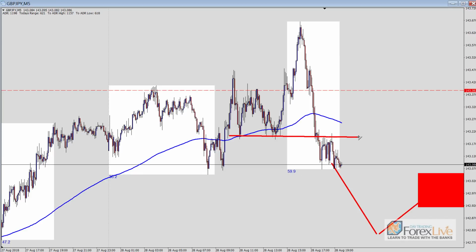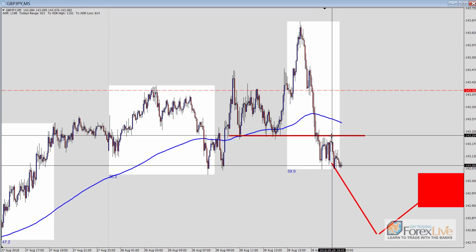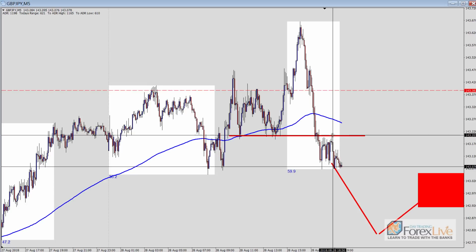And I'm going to show you another example of this that we actually were talking about live in the room. This one's live too. I've got to show you the trade behind that. But anyways, when you come back into this floor, I can now risk off that level. What does that mean? Well, it gives me a clear area to place stops beyond. So if I had 143.13 as an entry, I should have had a lot better entry as we were testing up here around the 20 level. But it still gives me something to risk off of.